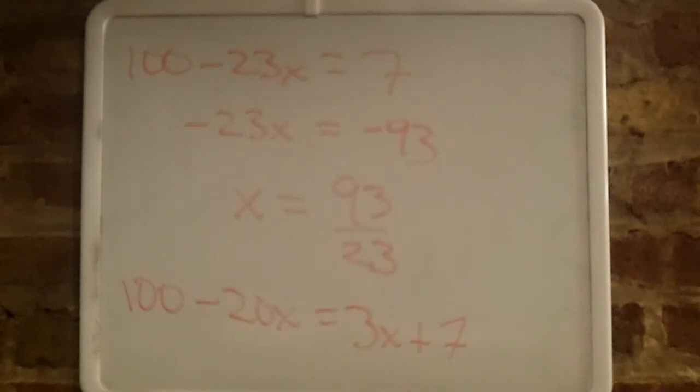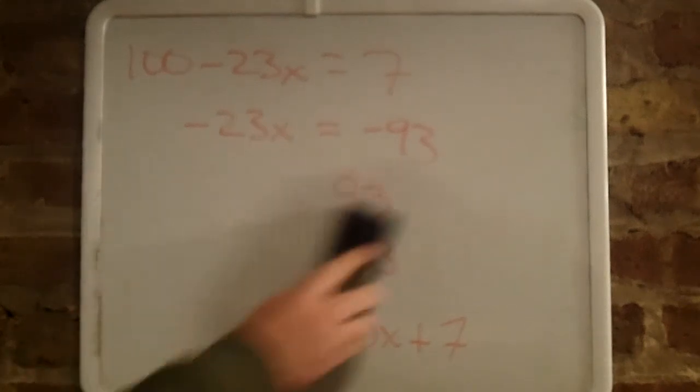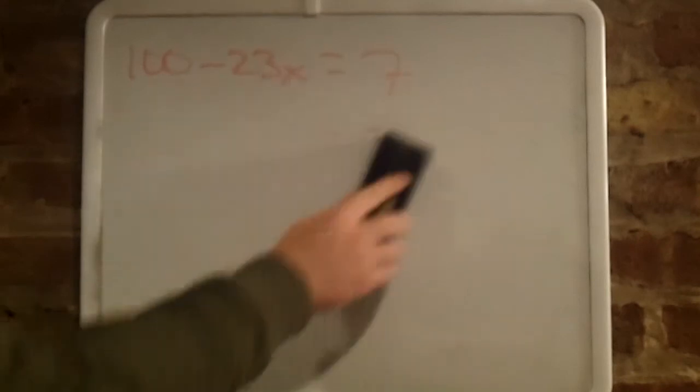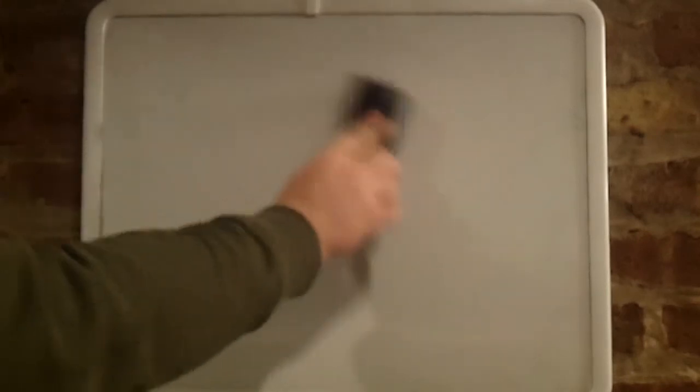So if you're on a multiple choice test and you're stuck and you're not quite sure what the answer is, if the answer you get is close to a whole number, it's probably the correct choice. That's more like test taking advice rather than mathematical, but something I thought I'd throw out there.